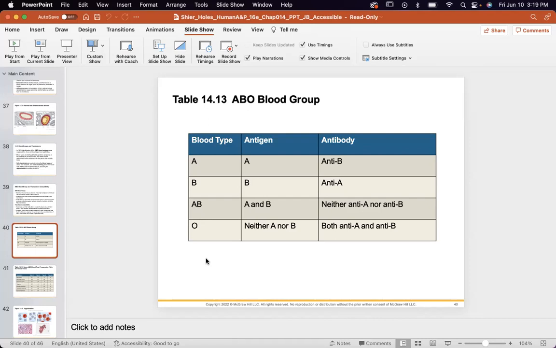Okay? A person can either be A, B, AB, or O. Now, remember we talked about the antigen? The antigen is a thing on a cell, or a cell itself, that starts trouble. And I talked about in class how the antigen coding or the glycoprotein coat on a cell identifies the cell either as self or foreign. So of course, if I have A blood, what kind of antigen will I have on my red blood cell? It'll be A. So the coat will have the big letter A on it.